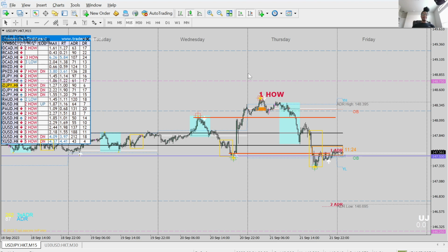But this does help with you being able to look at a lot of charts really quickly without having to go in there and wreck your brain about, okay, what are we doing today? You know, where are we at? You know what I'm saying? So this just really cuts it in half. Now, I don't use everything on here, but it's good to know where the ADR is, right?